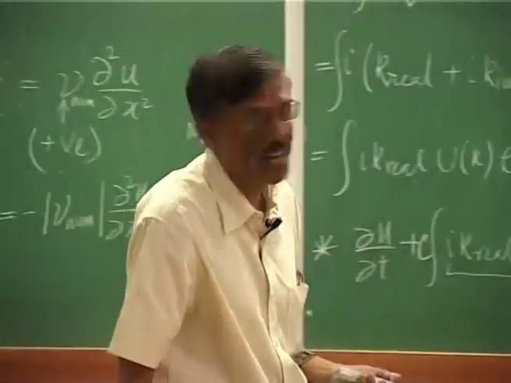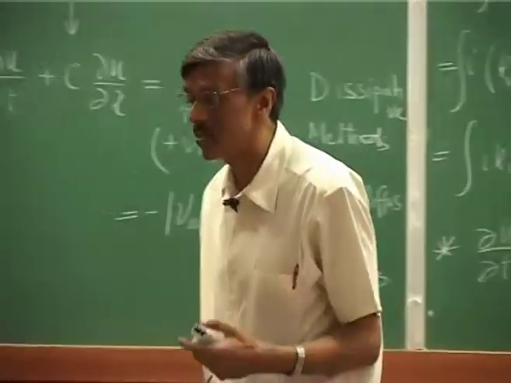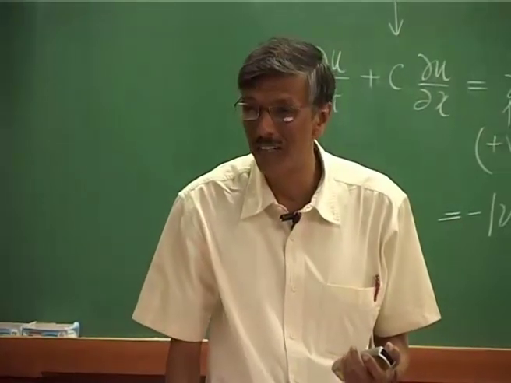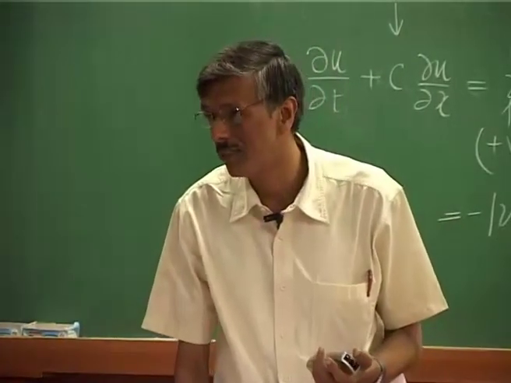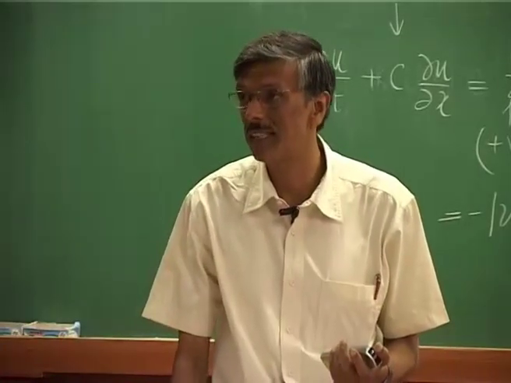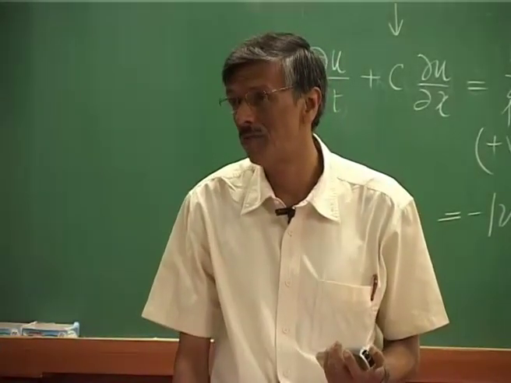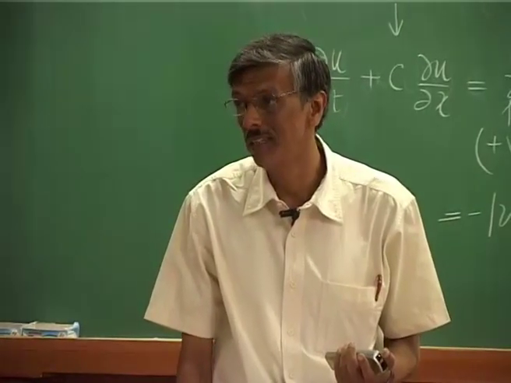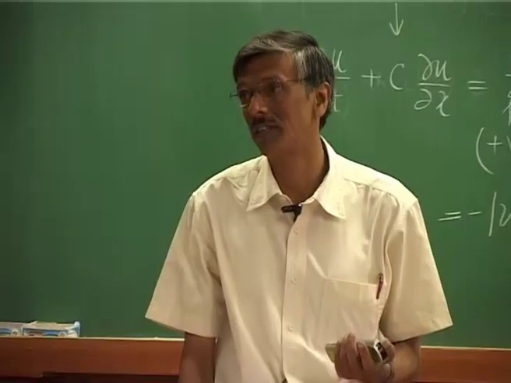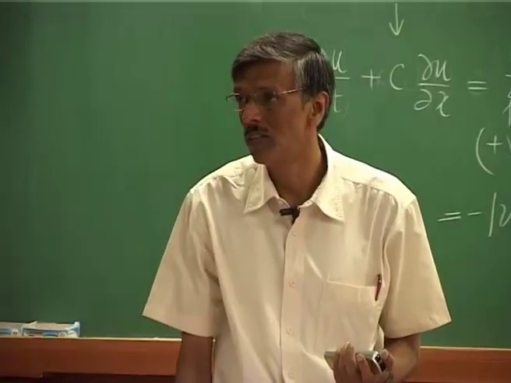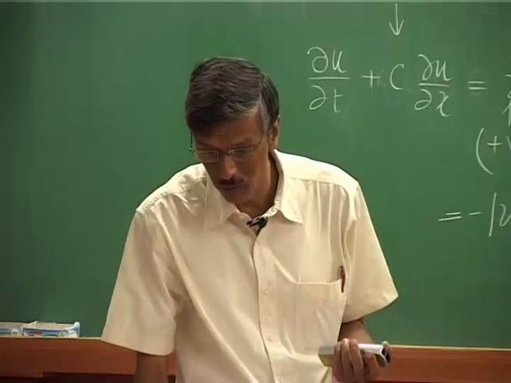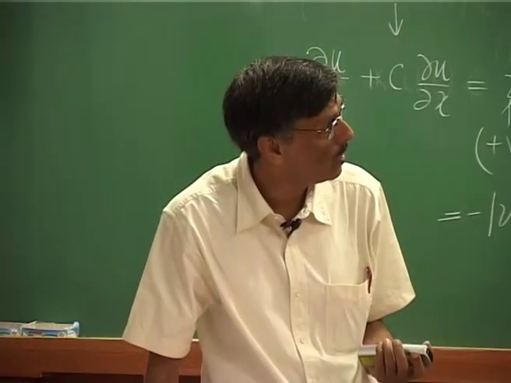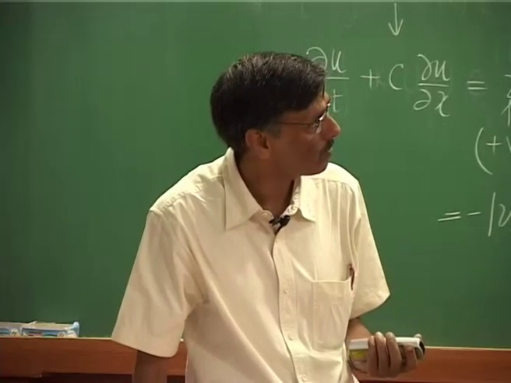So, in fact, I will come to some schemes which we have developed here itself. We get such benefit in each direction by a factor of 8 to 10, and you can understand that can translate into a benefit of the order of 500 to 1000 times, and that is what we have been doing for the last 10 years, using a PC to compute problems which others use supercomputers to do. So, it is possible. So, we have exploited the benefit of implicit schemes. So, let us go back.